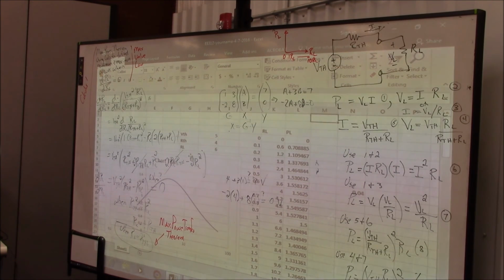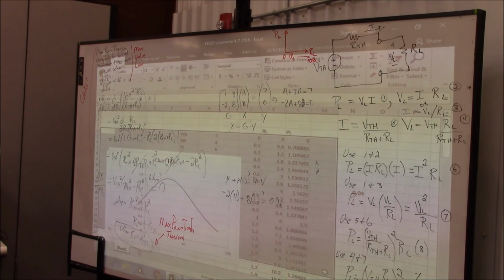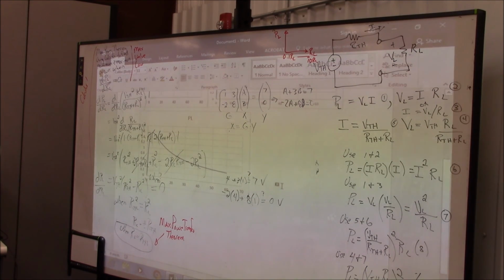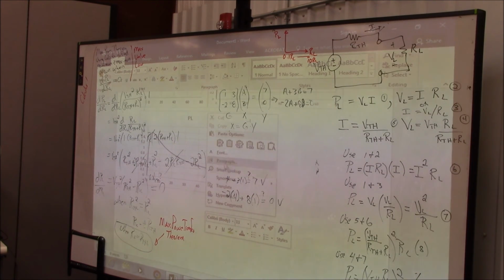So let's say I want to get that chart and the data. If I come up here and do that, and now do a copy, a Control C, and then I come into Word. Control V. You can do a Control V, but I just did a right click.